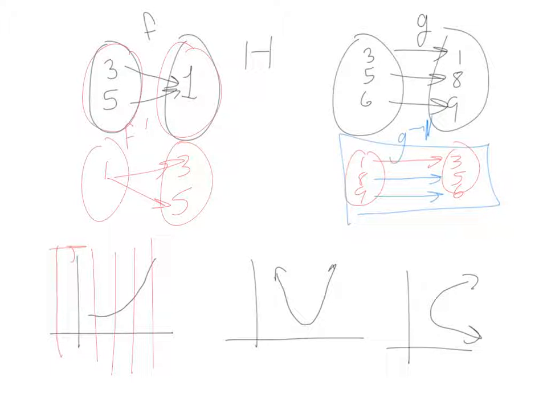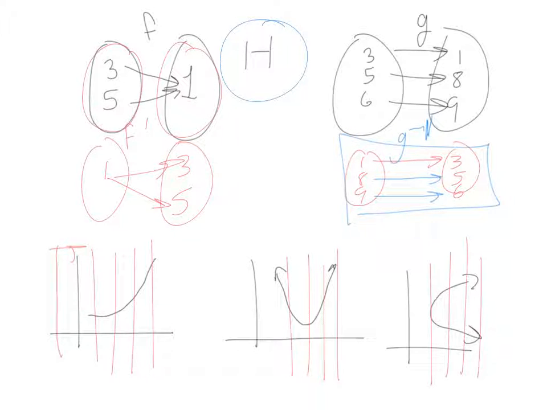As far as these actual graphs go, you probably have already learned about what's called the vertical line test. Here I'm drawing a bunch of vertical lines and trying to see if they ever cross more than one point. If it passes the vertical line test, then that relation is a function. It will be one-to-one if it can pass both a vertical line test and a horizontal line test. So a horizontal line test says take horizontal lines and go across the graph. If a horizontal line never touches the graph in more than one place, and it also passed the vertical line test, then that function's one-to-one. Because every single point on that grid is going to be associated with just one input and just one output.